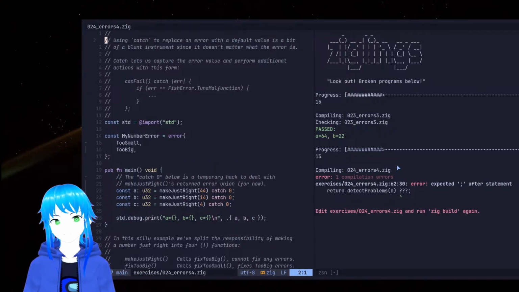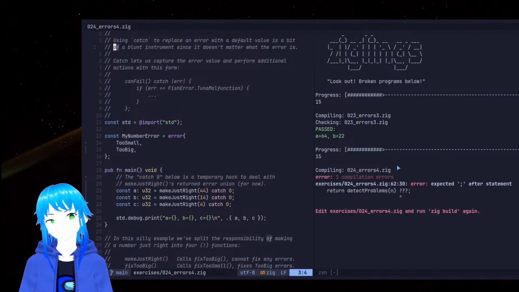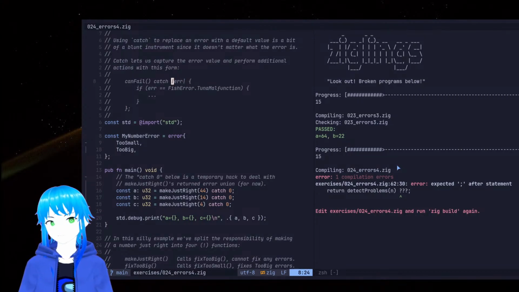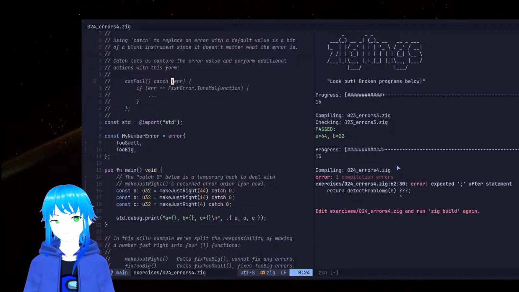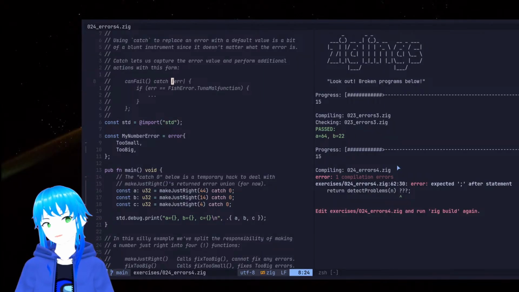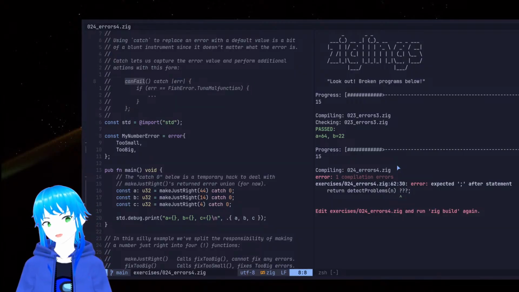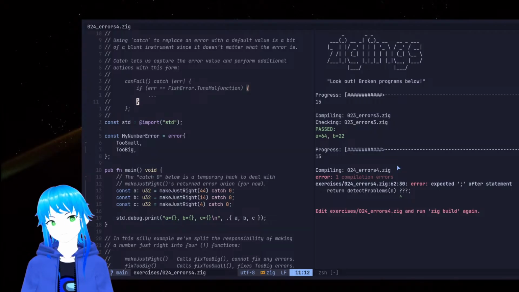Using catch to replace an error with a default value is a bit of a blunt instrument, since it doesn't matter what the error is. Catch lets us capture the error value and perform additional actions with this form. Oh, it's kind of like map. So this is map error in Rust, coupled with unwrap or default maybe.